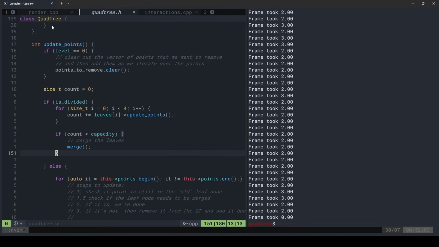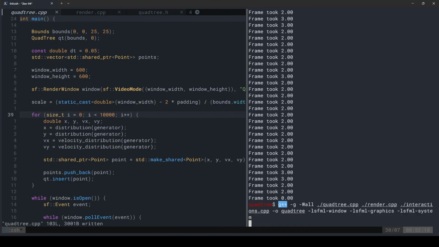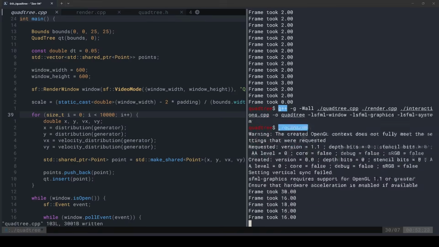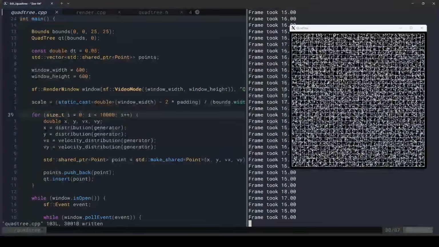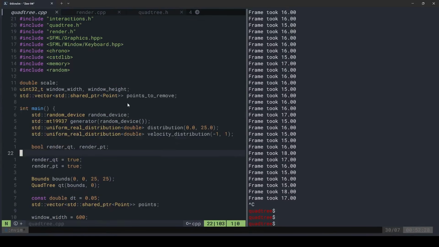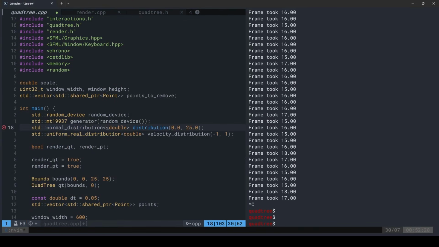So with all that said, let me just bump up the number of particles that we have to something like 5,000 or maybe even 10,000. Let's see how this looks. I think that's going to be the end of today. Let me do this. Rather than doing a uniform distribution, let's do a normal distribution.